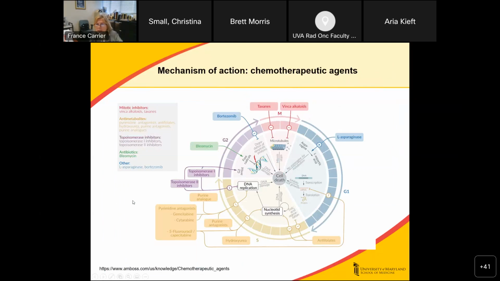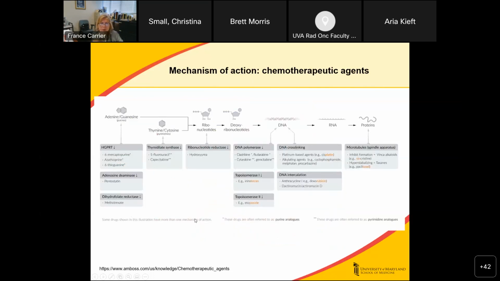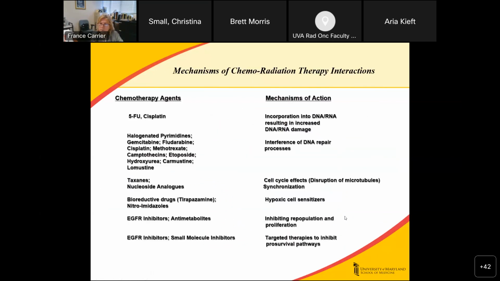This is a slide I think that I like because it summarizes several of the anti-cancer drugs that we use, where they are active in the cell cycle, and whether they affect the DNA directly or not. So the taxanes, for example, work on the microtubules, which is in mitosis, in M phase. And the ones that work in S phase are all the ones that affect the DNA synthesis or DNA replication, as well as topoisomerase inhibitors, and so on and so forth. So we have those here. And this slide is similar, to sum up the different types of chemotherapeutic agents, what they were working on, and how we use them to benefit.